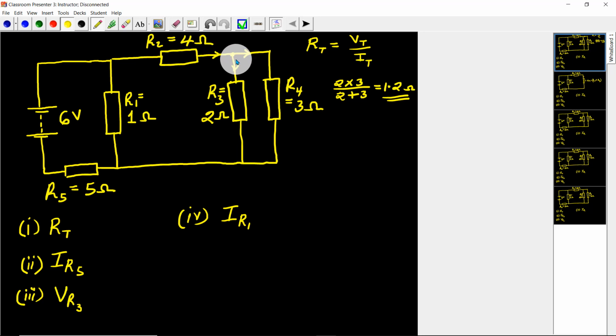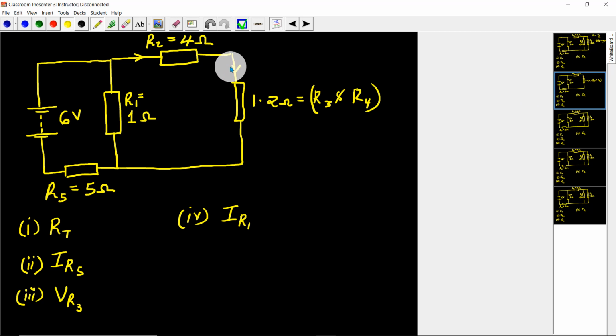Of course, when I go back to these two resistors here in the previous circuit, I find that this current is split to give this and this one here. So this current here is the current that I'm talking about. Remember, this current is going to split into two so that there is some current through R3 and R4. But if R3 and R4 are represented by one resistor whose value is 1.2 ohms, then it follows that the current through that parallel connection is equal to the current through R2. The two are in series.